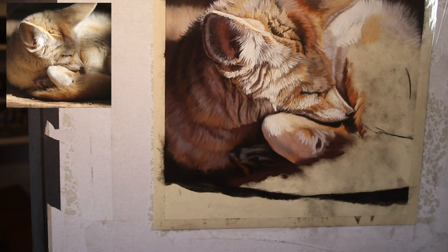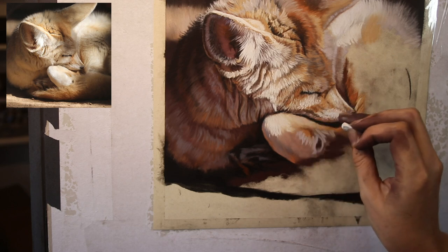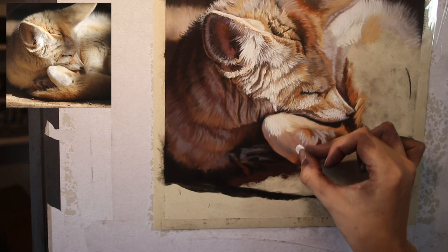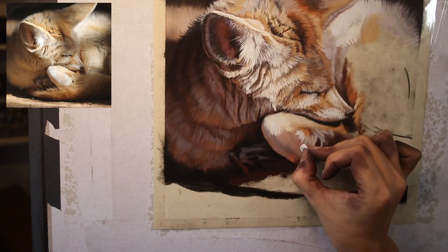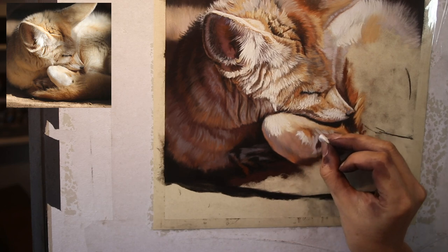I'm not sure if you can pick it out on the audio, but there's a little bit of tippy-tapping in my studio. I've got someone here doing roly-polies against my studio light. And this piece actually reminds me of her because many of you have painted along with my sleeping dog on YouTube. And that is my little dachshund, Brocky, who is just wandering around.